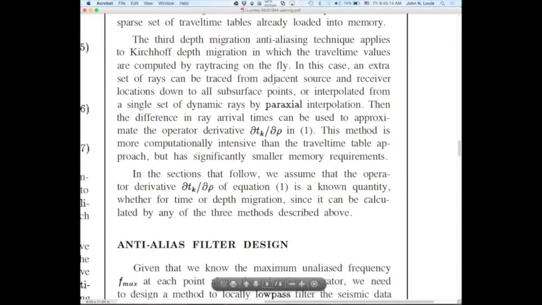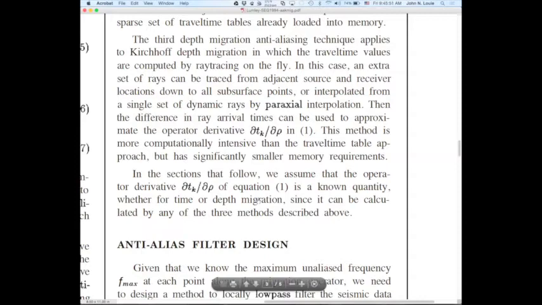So the RMS velocity field, is that a two-dimensional field? It's one-dimensional, because I only use that for time migration, and that's the latmig or cmig, where I only have a one-dimensional velocity function. That's latmig, and then AAKmig is only in 2D, and that's where we have good velocity at every point. Okay, that's what I meant, though.